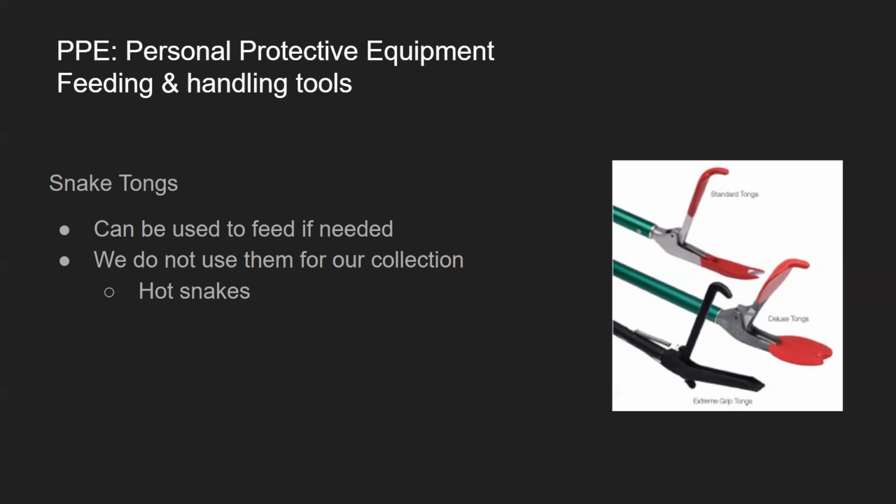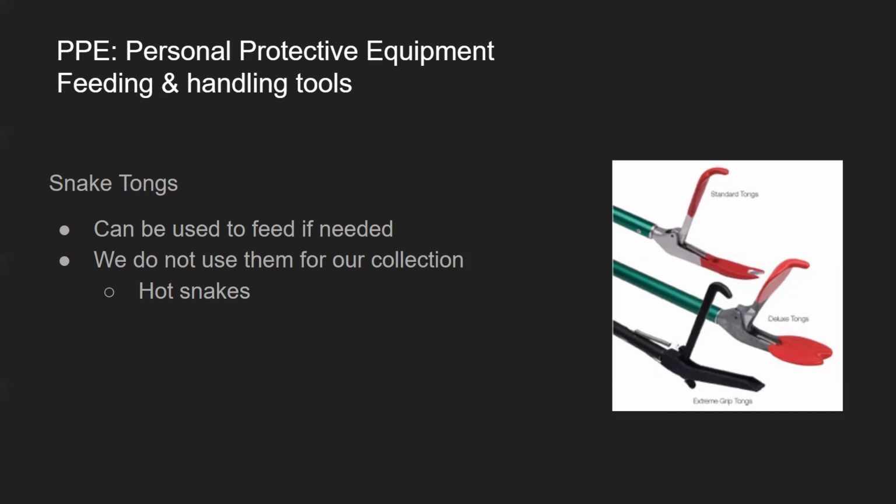Where you do use them, some people can use them as feeding tongs if you need to. Like for our water monitor, this wouldn't be a bad idea to use as feeding tongs. However, we have other types of tongs that work perfectly for him. But hot snakes, so venomous snakes is what hot snakes mean. When we went out to Arizona, we went herping on the road looking for rattlesnakes and stuff. Whenever you are handling venomous snakes, this is an idea that is not a bad one. These give you a little bit more control. It's a little more uncomfortable for the snake, but it ensures that the snake is held and you can move it from point A to point B with a little less risk.